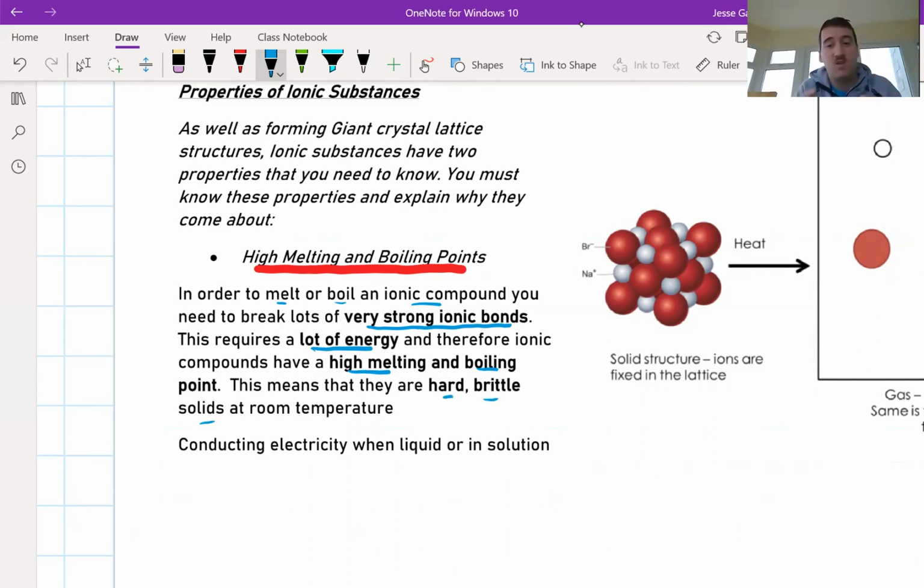Okay, so they're hard structures and they're usually like crystals. You know what crystals are, like salt, for example, is a crystal. Brittle just means easily crushed or easily broken. If you crush them, they'll break into little pieces. That's what brittle means. So they're usually hard, brittle solids. That's one of the properties, so we call this property 1 of ionic substances. Okay, that's the explanation, and that's why.